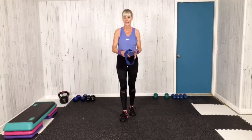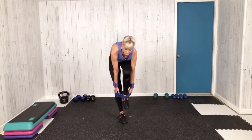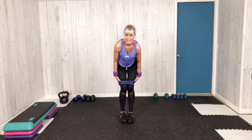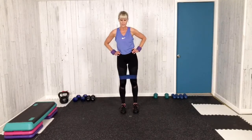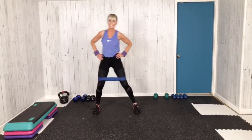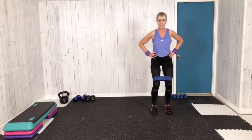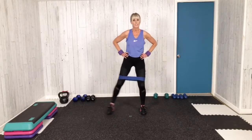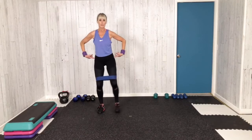We're going to go into the last leg standing track. The band is optional. So we're going to start with a slight bend of the knee. You want to keep tension on that band. If you don't have a band, you can go into a squat. Working on a little bit of the glute med.